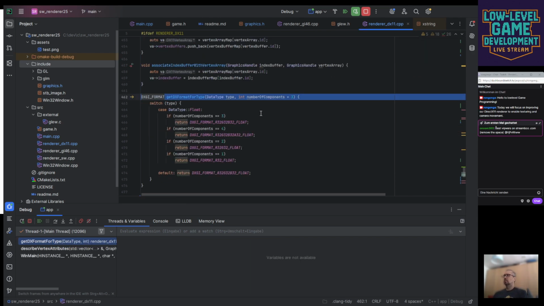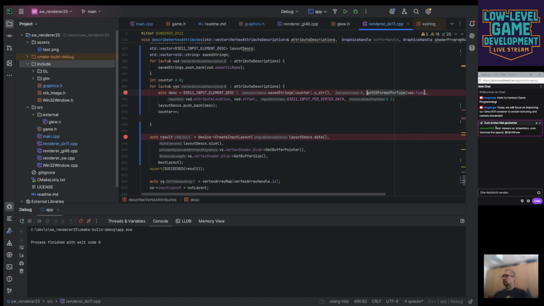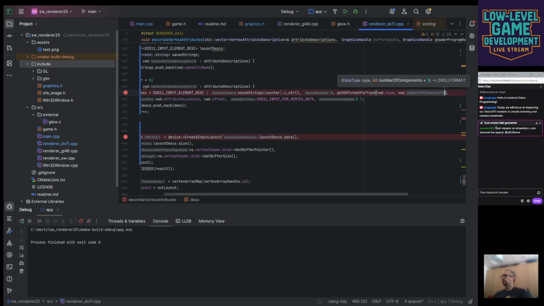Oh, number of components. Okay, yeah, because I'm stupid. I saw it. So the default is free if you don't give it, but I need to give it because this is the VAD number of components. Now it should work.